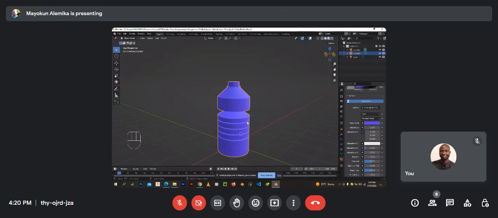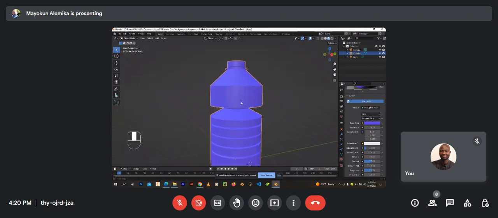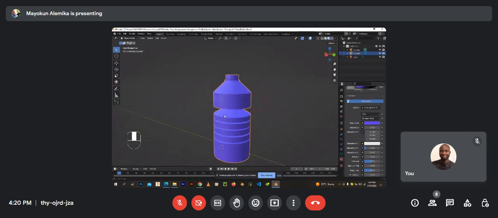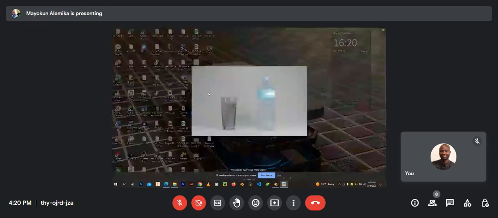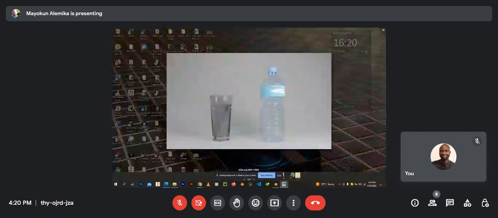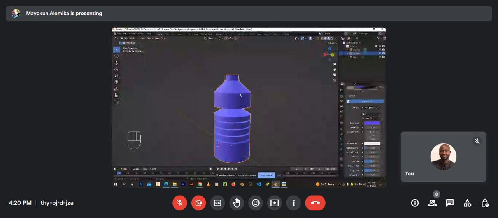But first of all, you need to know what material you want to add to something, and you need to know how you want the object to look. Say for example, this is a bottle. By default this is not how a Swan bottle looks. It's kind of transparent. Let me bring up the reference I'm working with. Okay, so this is how a Swan bottle looks like. But what we have here is just a blue weird looking thing. It looks like a block. All right, so how do we achieve that?